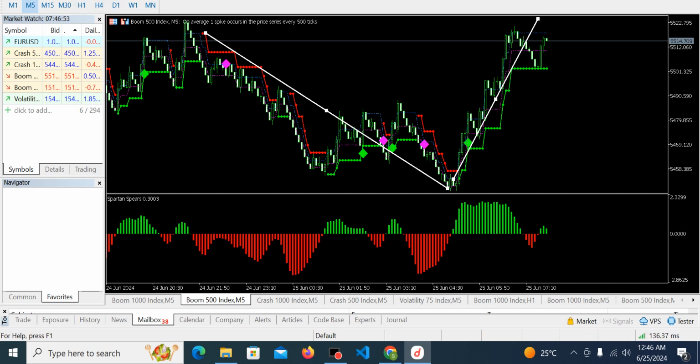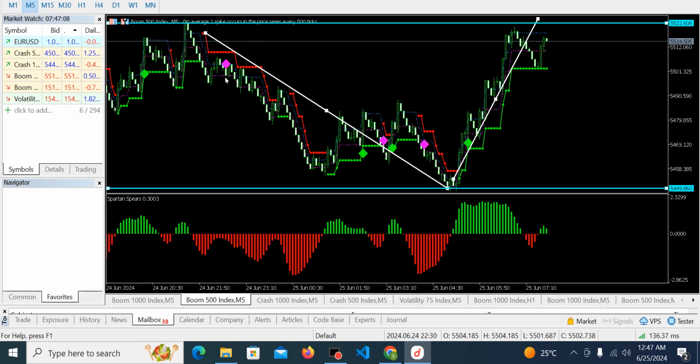Okay, the whole story started from here, and this is the smart trading tool. It is a custom made indicator, and it makes it very easy for you to know the direction of the market right from the beginning, and you will be able to analyze better with it. Quickly let's see how it works.